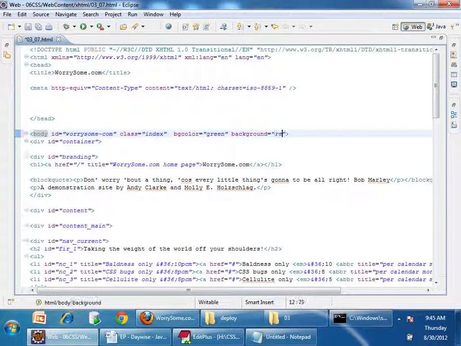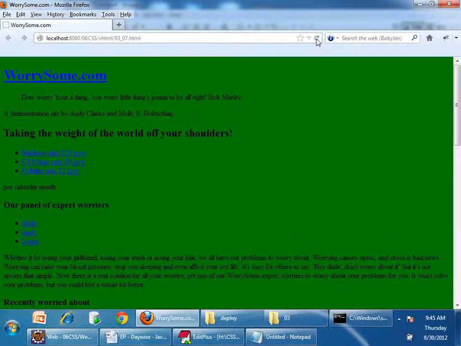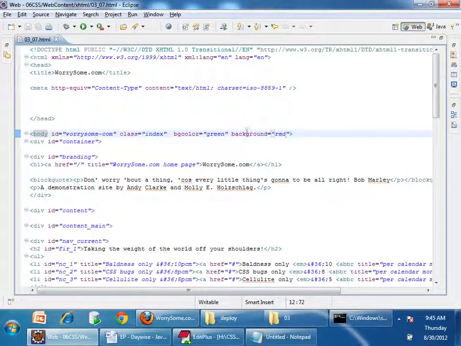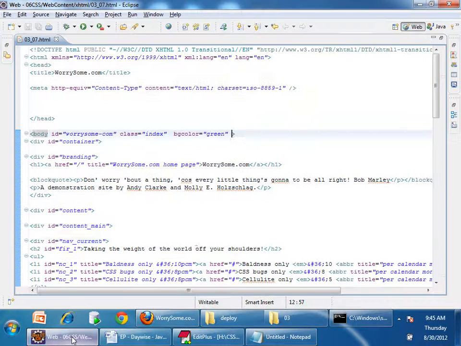Background is equal to red, I'll say. Now, earlier it was not refreshed. If I say BG color is equal to green, right? So I just give BG color is equal to green, my body is having a style.